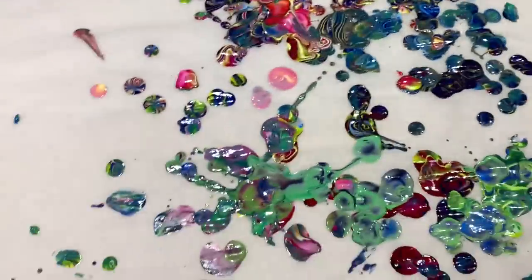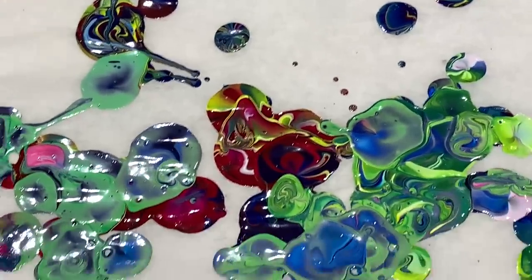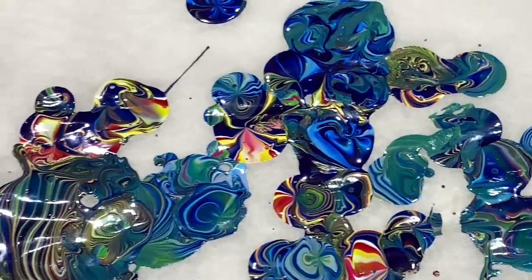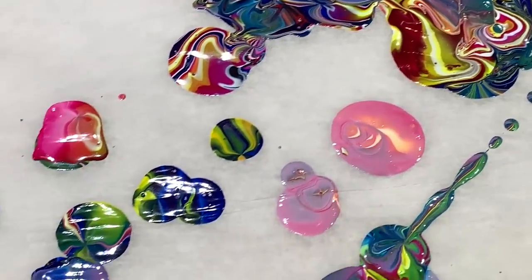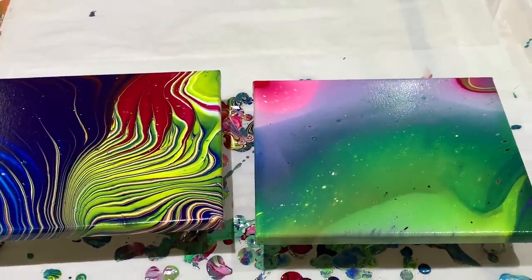Look at these drips — show me mud! Where is the mud? These are three primary colors mixed together and even when I was scraping them off my palette knife, still no mud. Those are the palette knife swipes — you can see. These are the most impressive drips I have ever gotten. Usually there's some kind of muddy action, but there is not. So there it is — the Hippie Crafter acrylic pouring paint set.